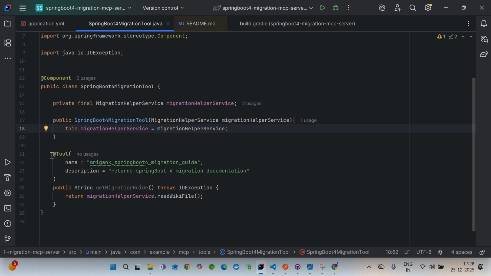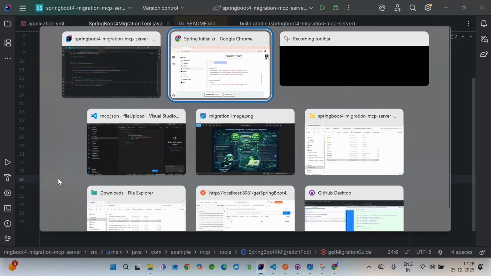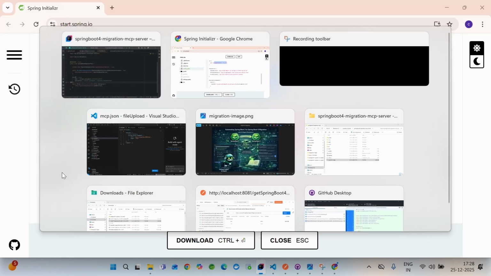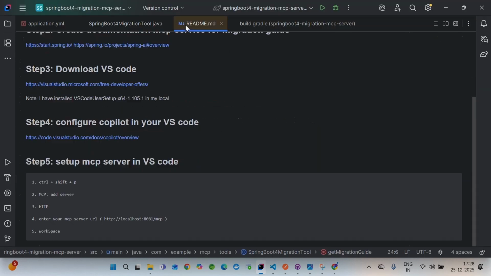In your case, if you want more flexibility, because of the release version, if you go there, you'll see they have only one release notes or migration guide, but inside that, let's say for Jackson also, they have a lot of varieties out there. So for each of them, you can create one tool. There are a lot of changes in Jackson. Let me just show what I mean.